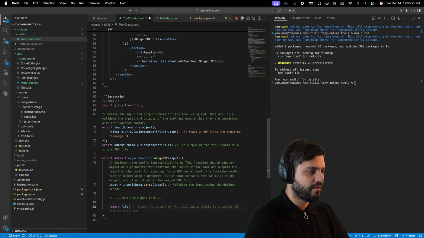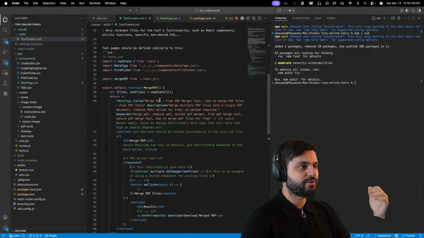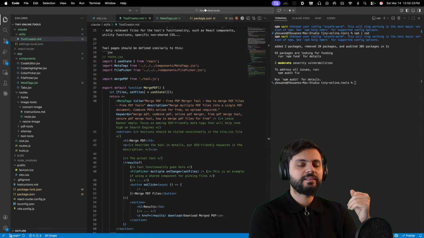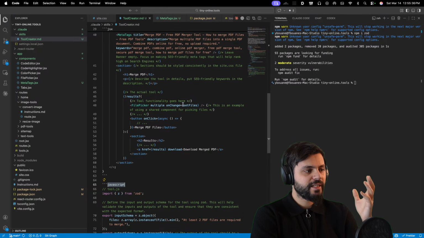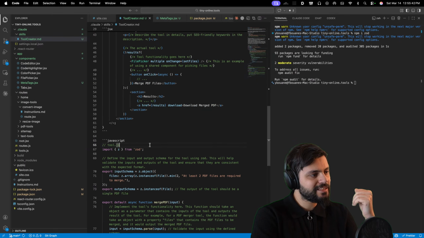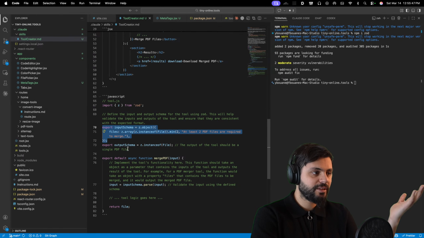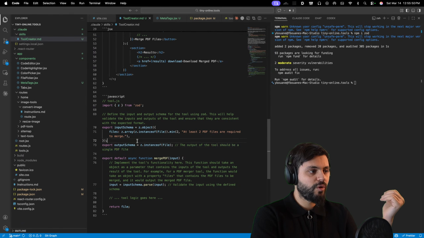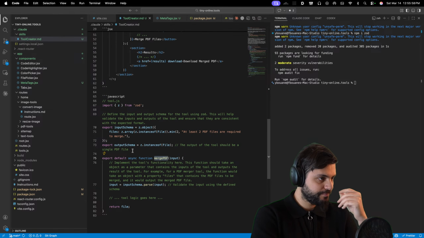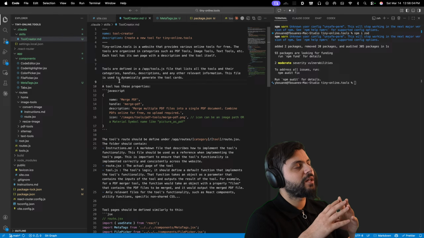It's more, for example, let's say we create an MCP server and we want to allow people to access the tools that will be defined in Tiny-Online.Tools. If we create an MCP server for this project, we can now easily extract the list of tools. We can extract their input schemas, their output schemas, and when we receive the tool call, we can easily use this input information and execute the function. So yeah, all right. Are we missing anything?